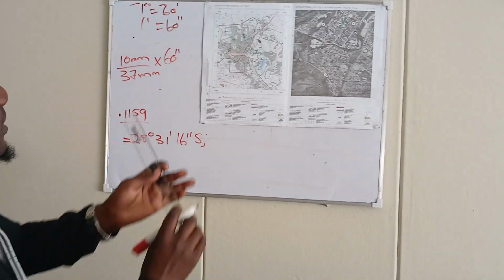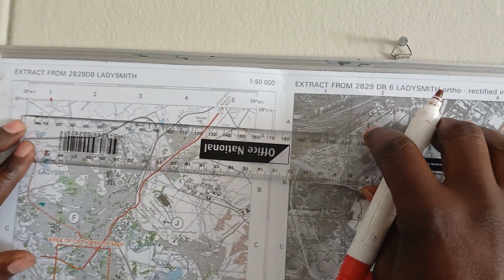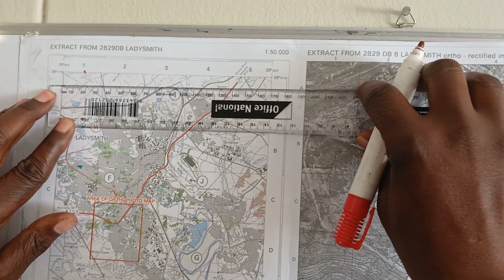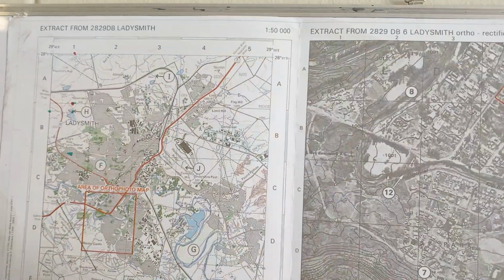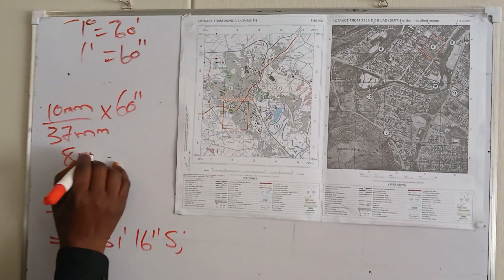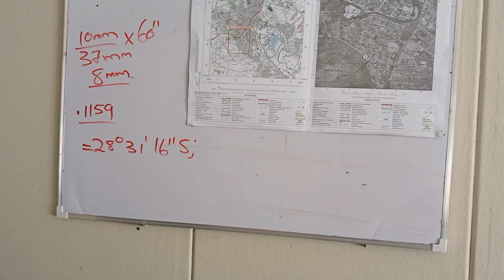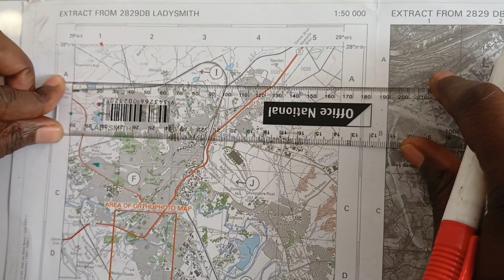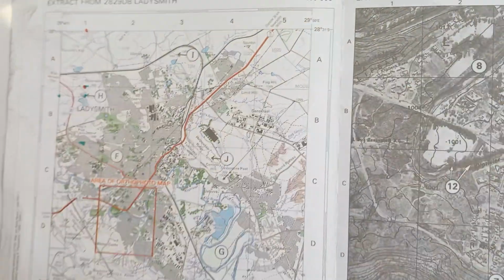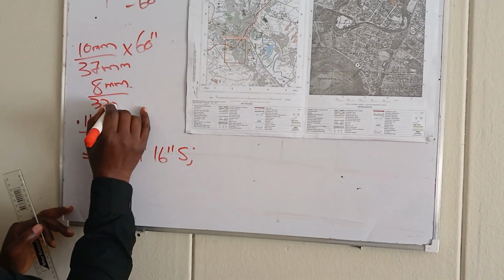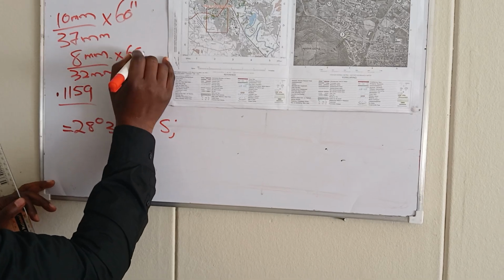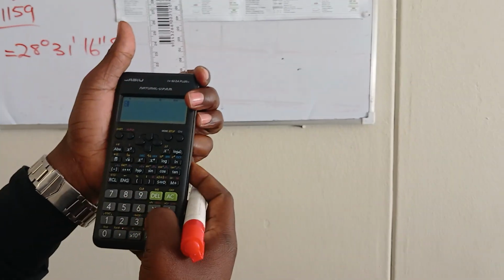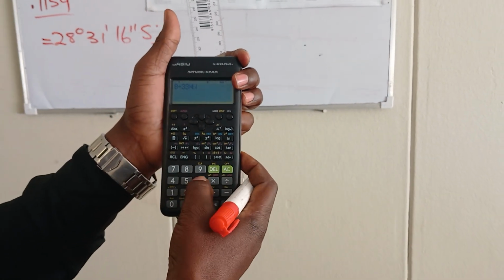Okay, I'm going to do the same thing in relation to my longitude. From here up to there, what do I get? I'm going to get something like 8 millimeters. You should also know that because we use the same map, from here up to there you have something like 31, 32, or 33. Let me say 32, so I'll have 32 millimeters. Then I multiply by 60 seconds because I want to convert that into seconds. So I've got 8 over 33 multiplied by 60 seconds.